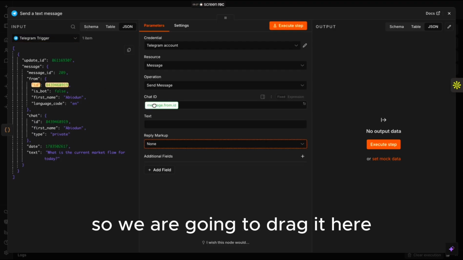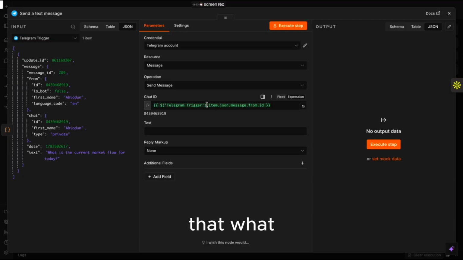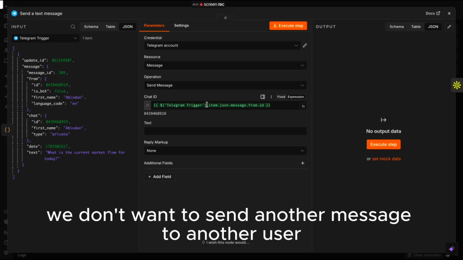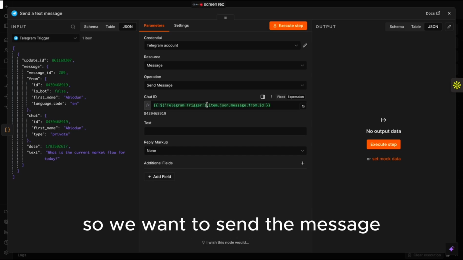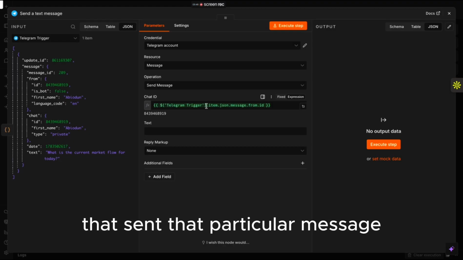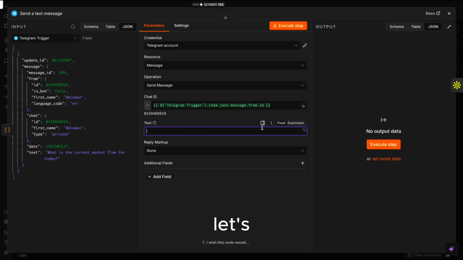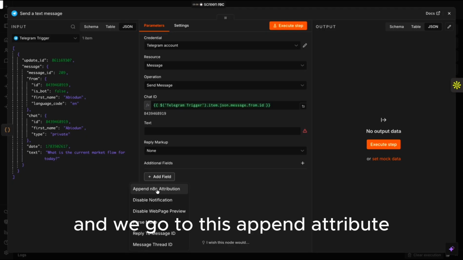So we are going to drag it here, so that we are able to send the message to the right person that actually sent the message in the first place. We don't want to send the message of one user to another user. Let's say message A, we don't want to send to user B. We want to send the message according to the user that sent that particular message. After that, for the text, we go to append attribute.